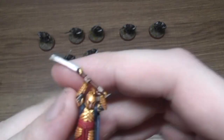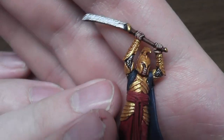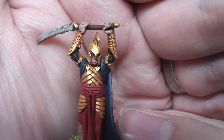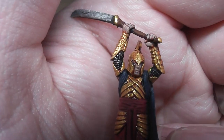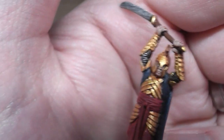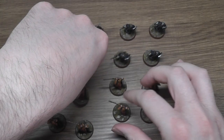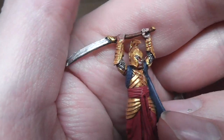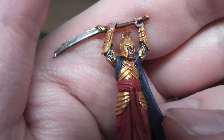So I painted up 8 of them. For whatever reason, I think maybe I was rushing them a bit more. They didn't come out quite as well as the Numenoreans, possibly. The faces are a bit ropier and the eyes are a bit ropier and that sort of stuff. But again, for tabletop standard models, they're absolutely fine. And I've got to say, it was a joy, with the best will in the world, not caring about them. I didn't touch up a single eye. I blobbed white in, blobbed black in, and then did the flesh paint. You can see some of them are ropey, but I just didn't care.